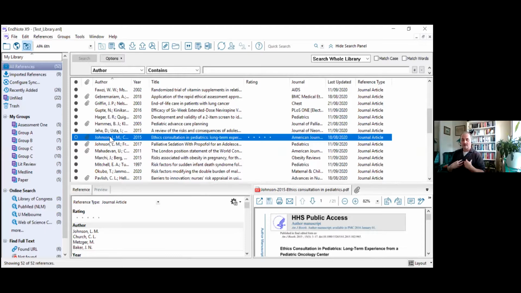But I remain a real technophobe and skeptic. I have the PDFs in my EndNote library. I still maintain a separate archive of PDFs, which I store separately, and they're nicely arranged by author surname and year. In addition to my EndNote library, I still like to keep my PDFs separately in files. But look, with your PDFs, if you've dedicated a lot of time to finding them, then yeah, keep them safe. EndNote is pretty secure as a database.